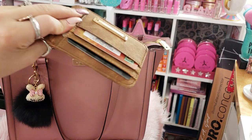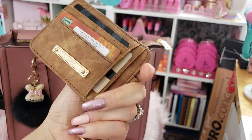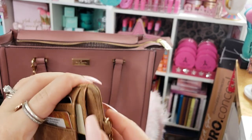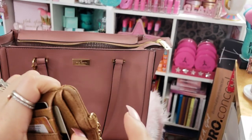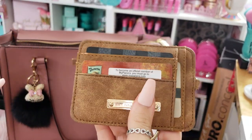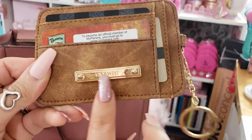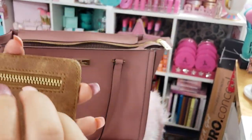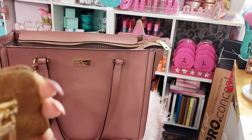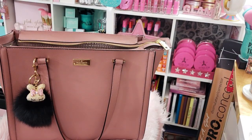I also have this card holder — it's for the stores near my job. There's a Victoria's Secret, a Panera Bread, and this is a Cooper's Hawk, which is like a restaurant across the street from my job. I'm a wine club member there. Sometimes when I'm running across the street for lunch I'll just take this little thing. I think I got this from the Nine West outlet store around Christmas when I went to buy some boots. It has a little pocket on the back, which I thought was nice.